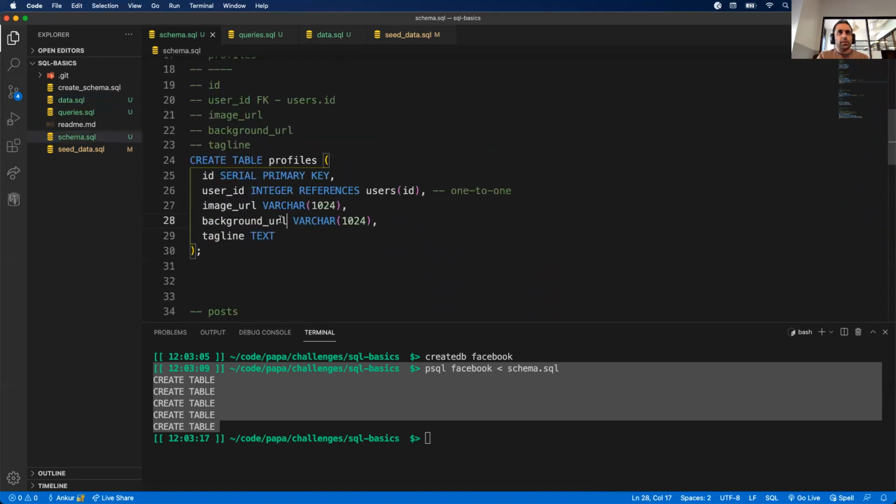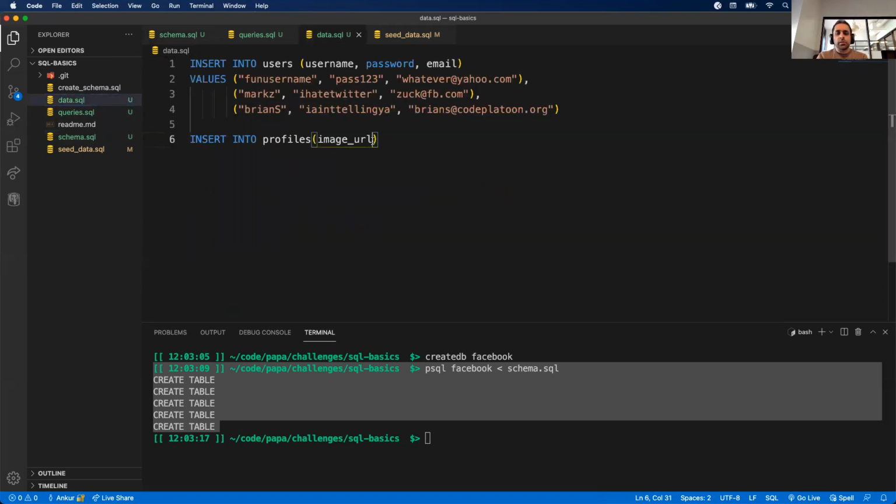Maybe we could have done this ahead of time, but let's just power through. So we have background URL and tagline. This is kind of like if I'm required from Python. I can order these in whatever way I want. So against the ordering here, I need to match that with what I'm putting here. So again, I'm putting this in order of how I define them, but I don't have to. I could swap, whatever I want, as long as they're matched up.